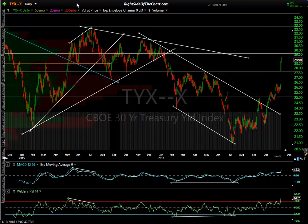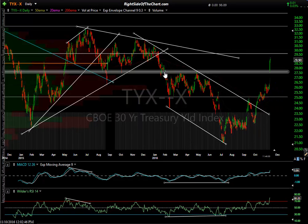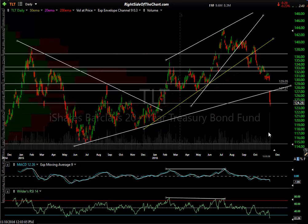Looking at the daily chart, you can see TYX gapped above a pretty solid resistance level — numerous reactions to the left define this level — and we gapped above it. There's the next target, so I do see resistance overhead. Flipping over to TLT — the long bond ETF holding 20 to 30-year bonds — it's just an upside-down chart showing bond prices. There was an uptrend line break, a back-test, and it rolled over. Yesterday's price action was a ginormous move down.